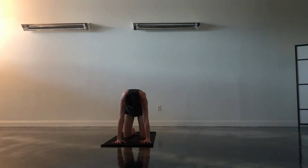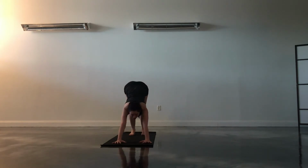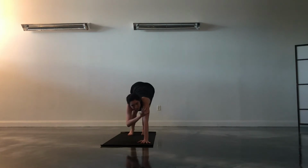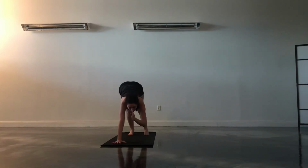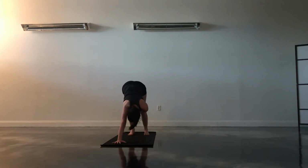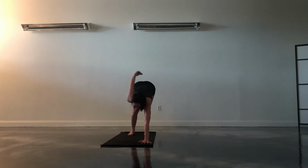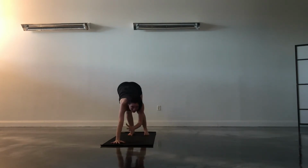Coming back to center, we're going to tuck our toes, lift our knees, press into our first downward facing dog. So I'm going to look up towards you just because I'm pretending there's a class here, but you want to look down or right between your legs. But I want your shoulders to pull away from the ears. I want your heels to pull down, and I want your tailbone to pull up. So there's a lot of little conflicting forces.